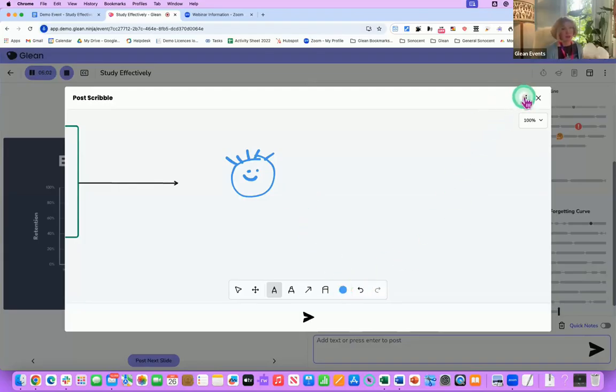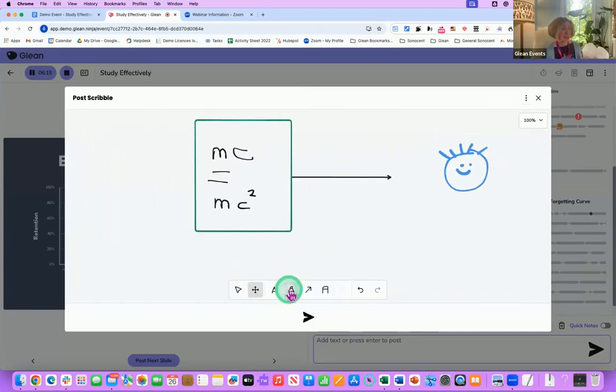There is the option to have grids in here as well. So if you wanted to do a particularly precise graph, you can, and we've got a snap alignment there as well. We've also got the option to highlight sections as well. You can change the color of the highlighting, of course, if you want to. So as you would expect, lots of things that you can do with your scribble.